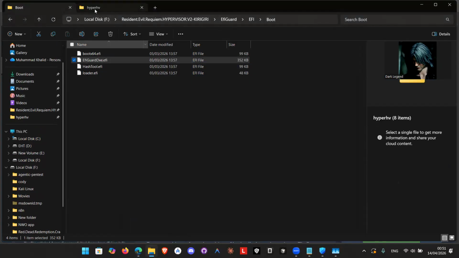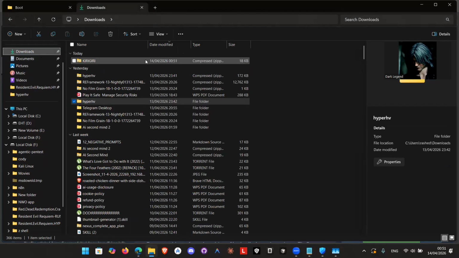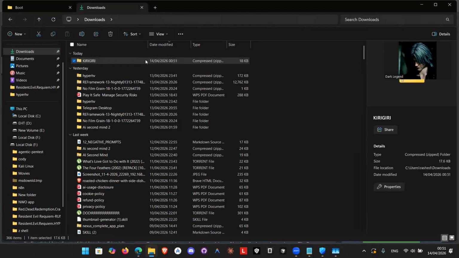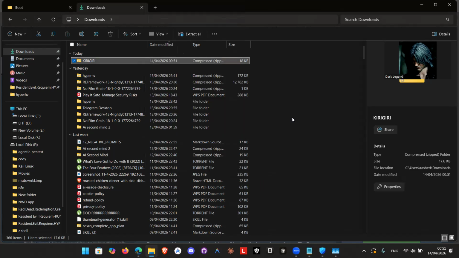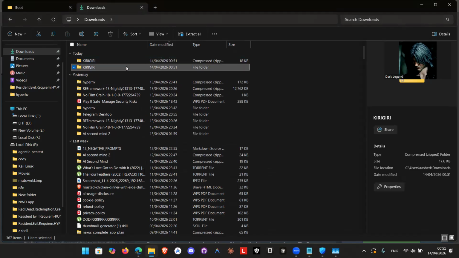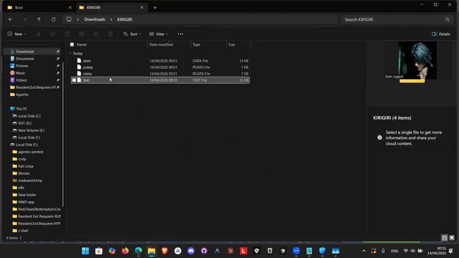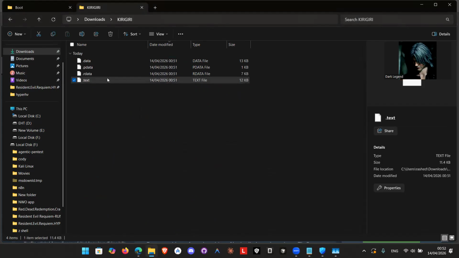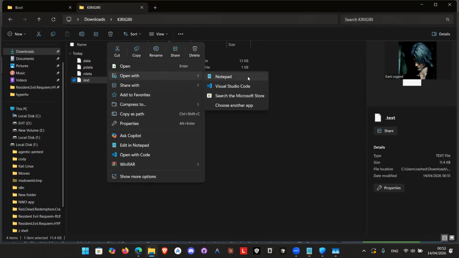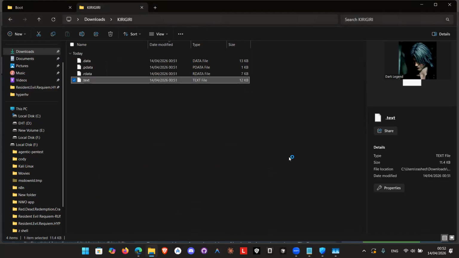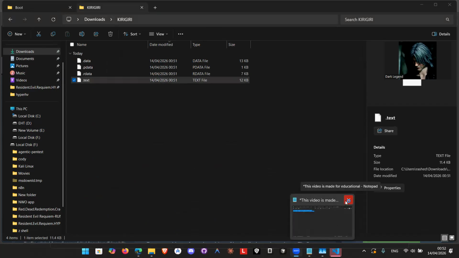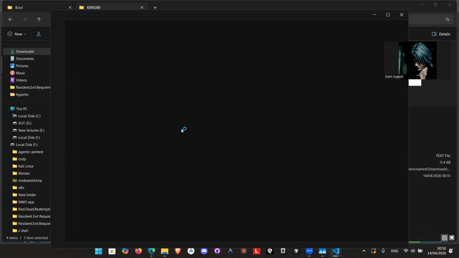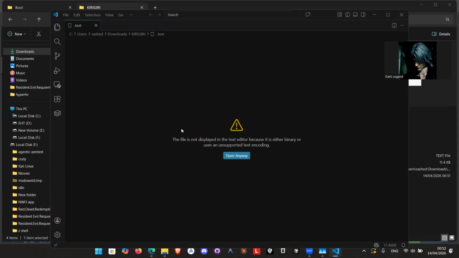All right. Let's go to the download folder and extract it. The code is launching.